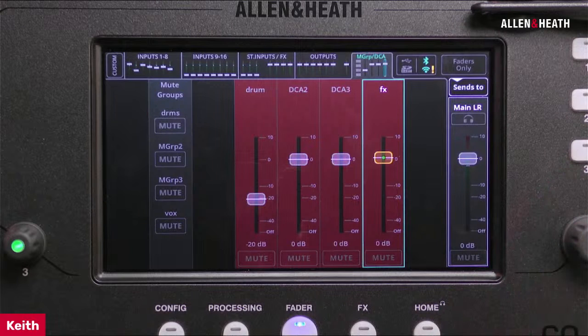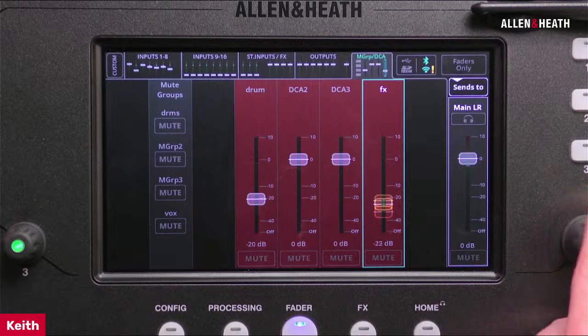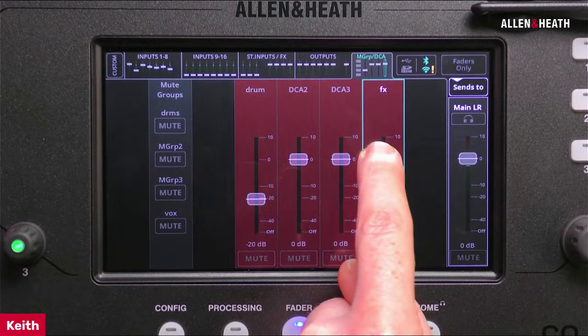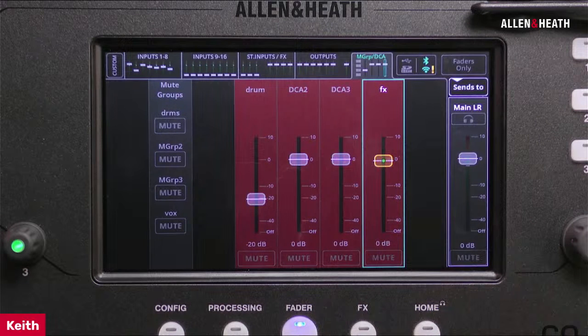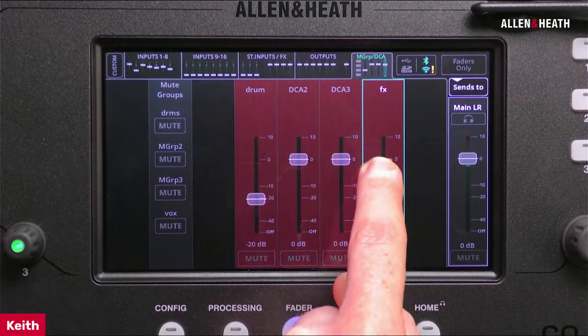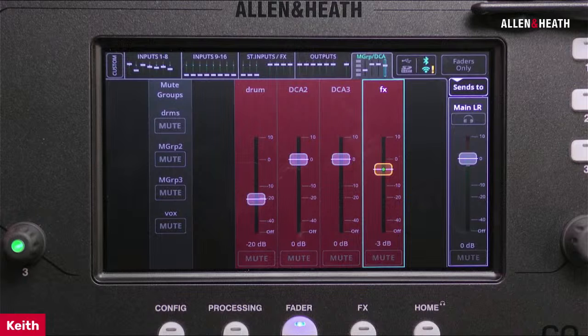So instead of at the end of a music track, if people are talking in between numbers and audience interaction and all that, I would just use the DCA fader and pull it down. Instead of a complete cut at the end of the song, I'm fading it down. It also means I can ride that at any time and affect the overall effects balance. So if things are getting noisier and I want less effects, perhaps I pull it down, and vice versa. I can bring it up at other points.